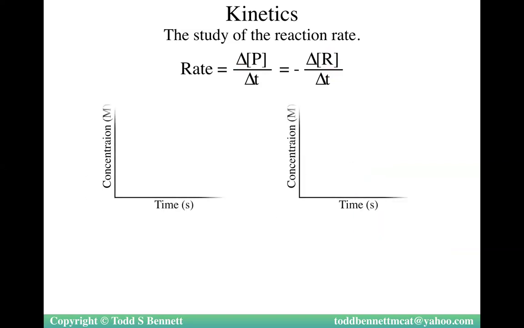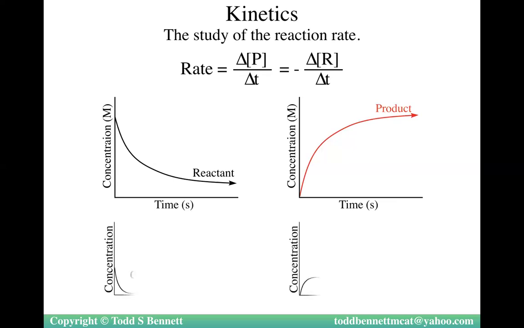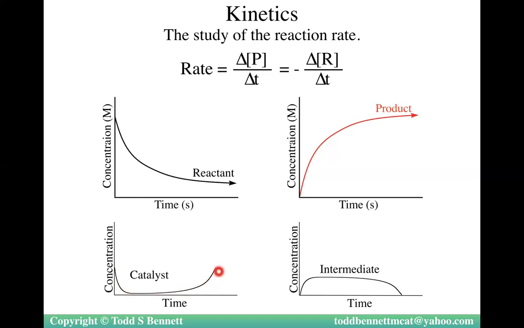So we'll toss some graphs. If the concentration starts at 0 and goes up, it must be a product. If it starts high and goes down, it must be a reactant. So that first one, reactant. And the second one, product. Not sure why I did red and black, but there you go. And then catalyst, high concentration in the beginning, it drops, stays essentially 0, and then is regenerated at the end. Intermediate climbs up, forms a steady state, and then diminishes at the very tail end.